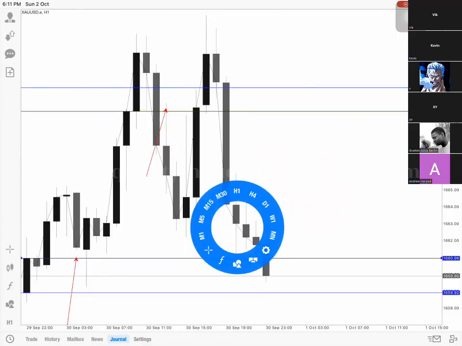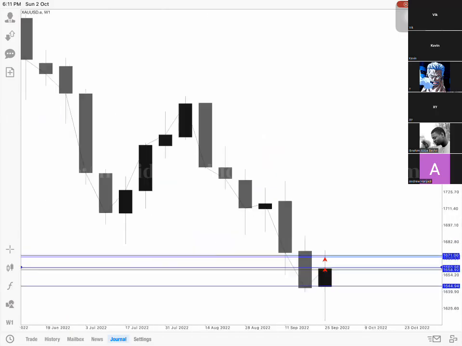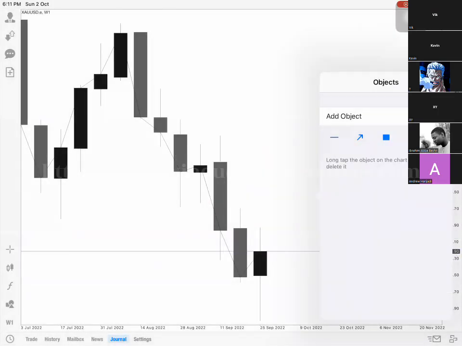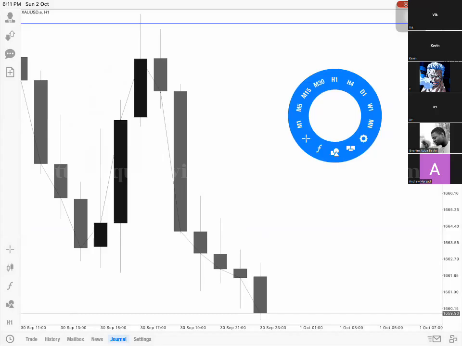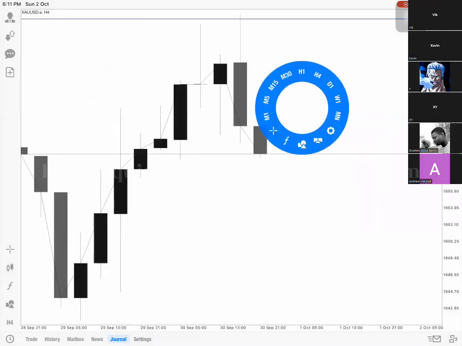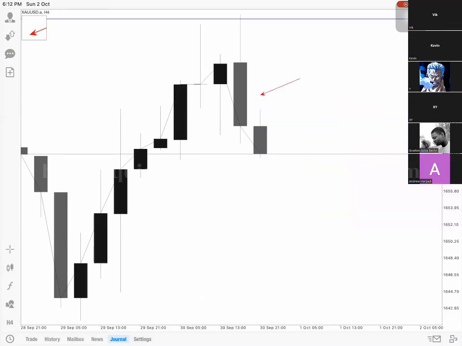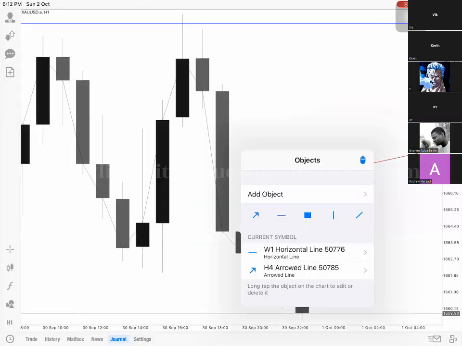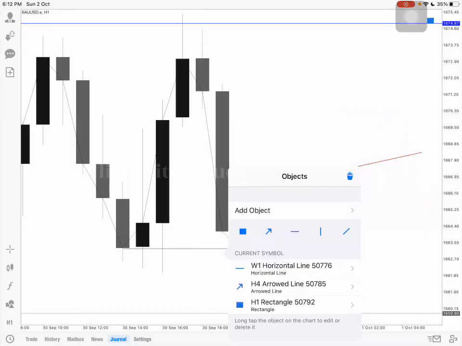And so let's say you didn't get the weekly. There was a weekly level up here that caused it to go down. Let's say you didn't get the weekly, and there's nothing on the H4 yet. So what I did was, you see, you were in this candle lah. There's nothing on the H4 yet. So you take the entry on the H1. Where? This one is your first level, correct? So this one can boost. And then this is your second level.